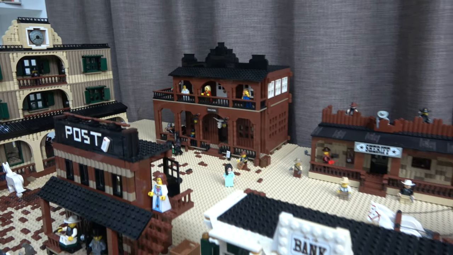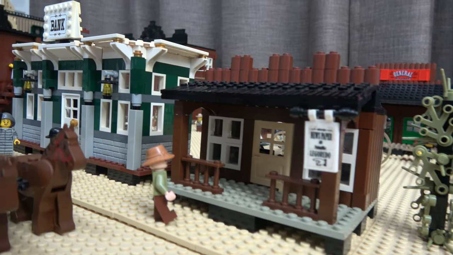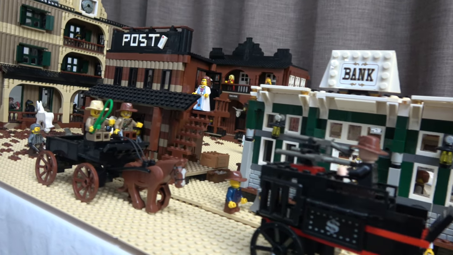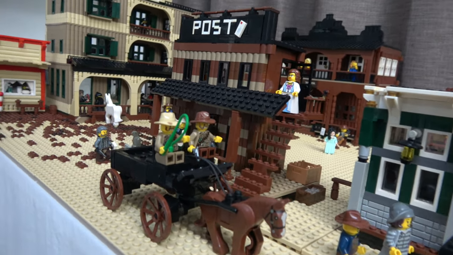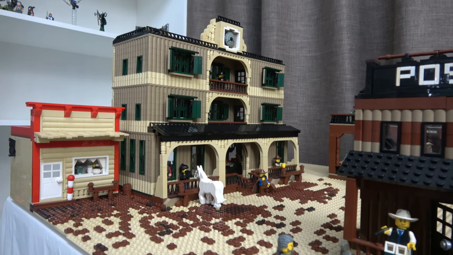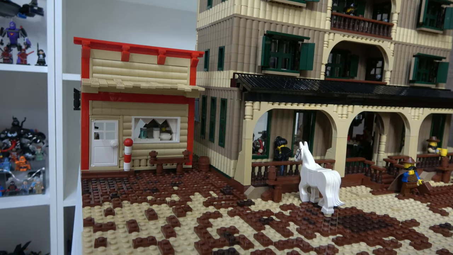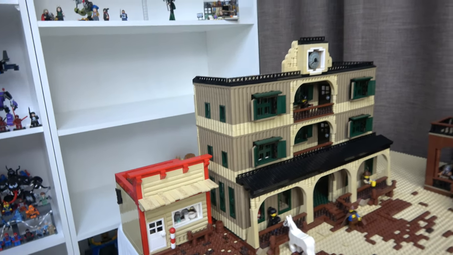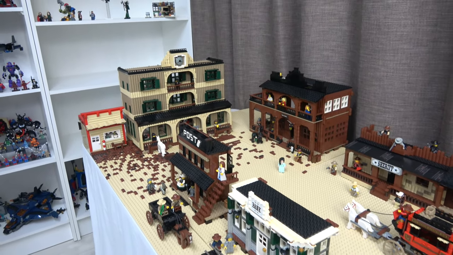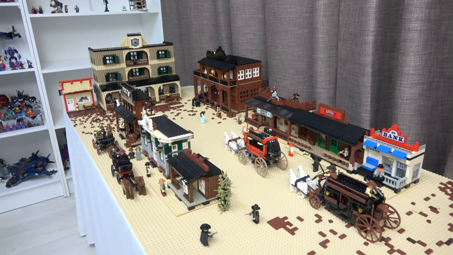On this side of the street, we have our newspaper. We have another bank. And the post office. And to round it all out, down the end of the street, we have our Grand Hotel and the barber. And that is the Western Town. So yeah, lots of things I still want to do. But yeah, there's plenty of time, no rush.